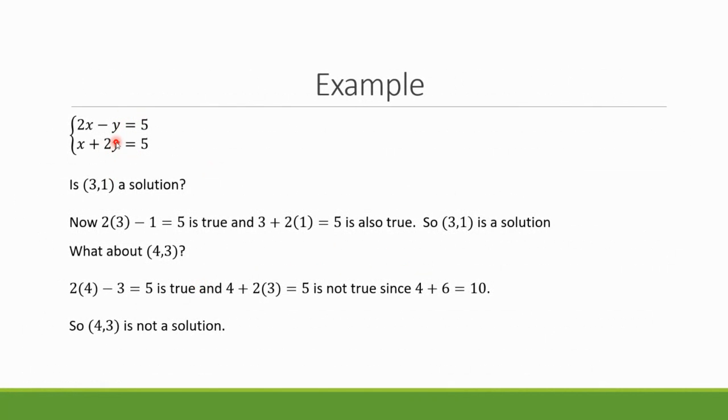So are these dependent or independent? Well, we actually don't know. Yes, (4, 3) is not a solution, and we found a solution, but that doesn't mean we know if (3, 1) is the only solution. It could be, but we don't know. There could be infinitely many more solutions. (4, 3) is not a solution, so it wouldn't be part of that solution set, but there could still be infinitely many solutions.